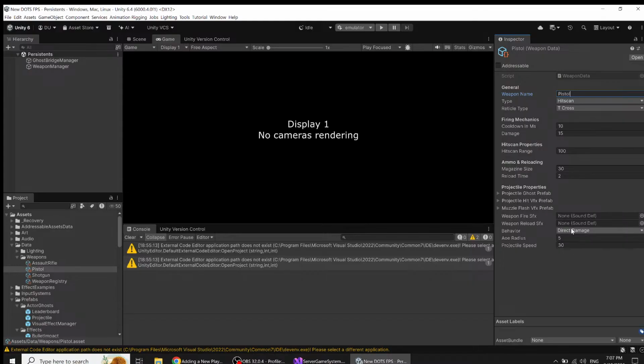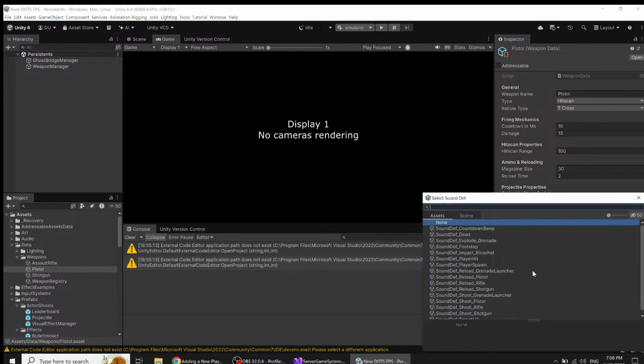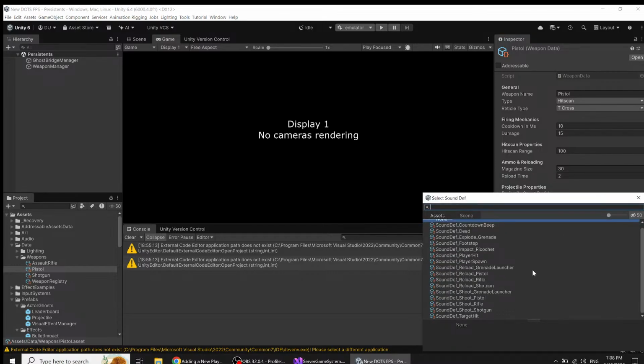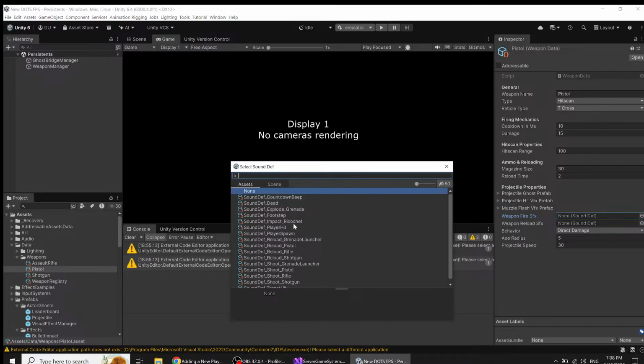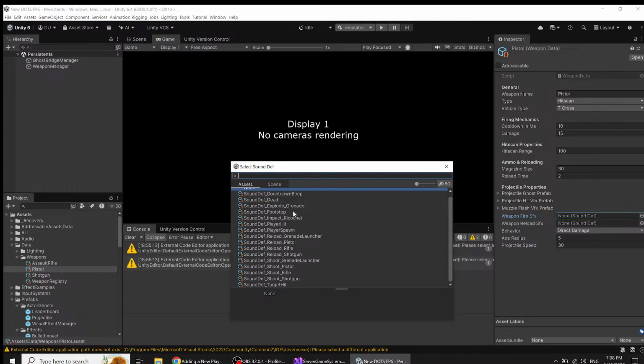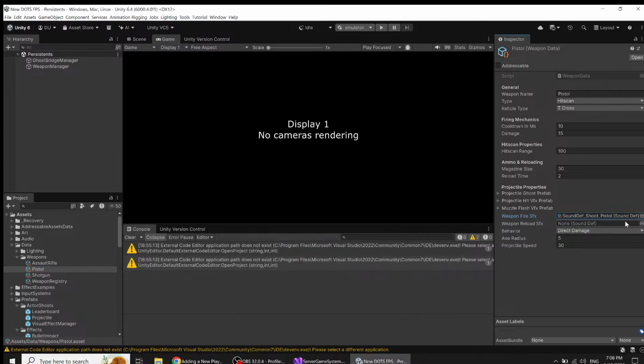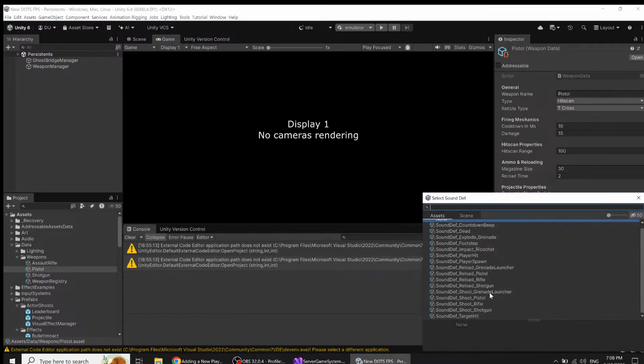Okay. Damage. Oh, hey, there is already pistol stuff here. Pistol. Reload.